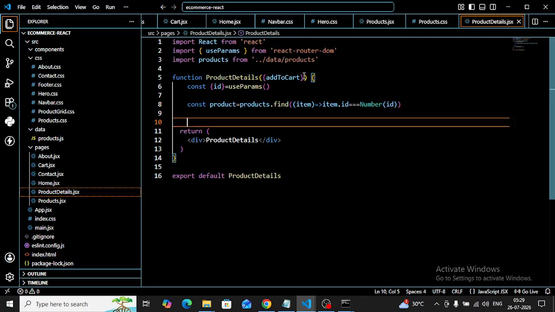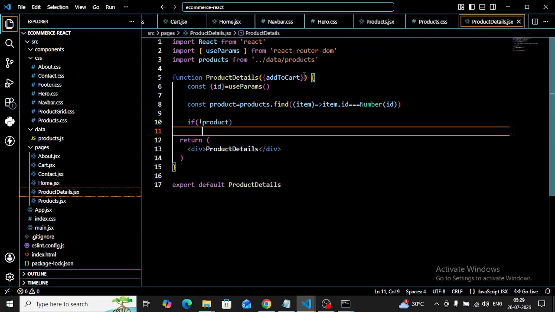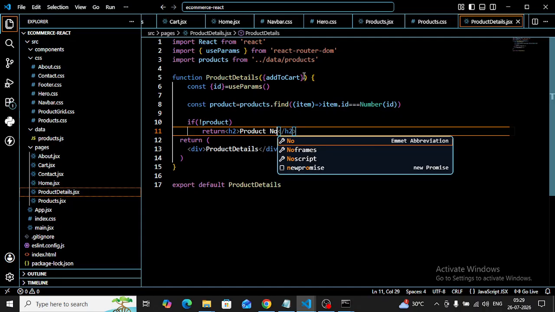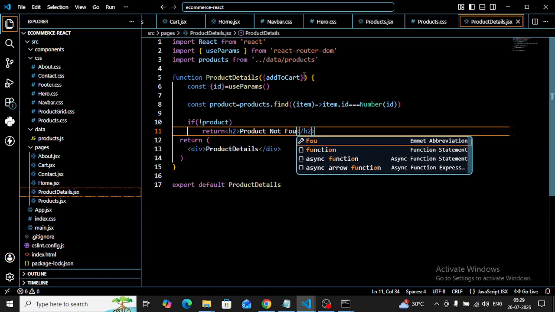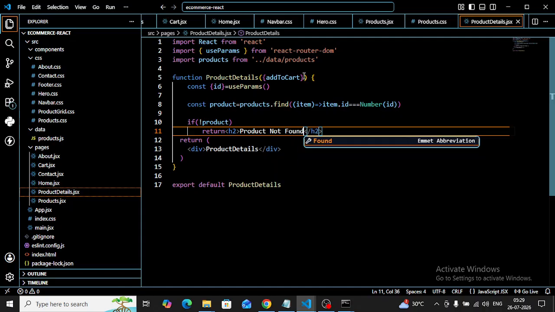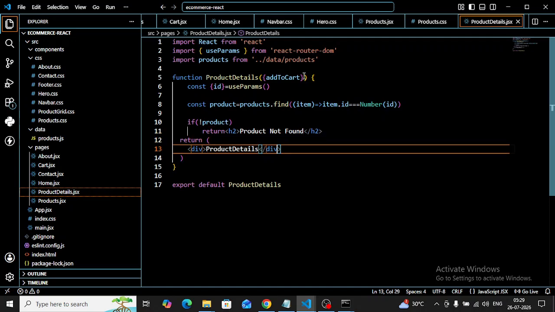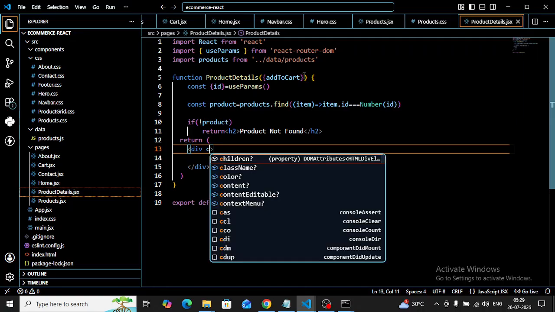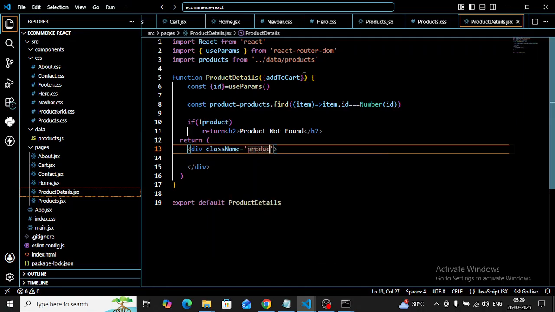Okay. So if you don't have the product, if not product, display a message, product not found. So here give the class name, product details.